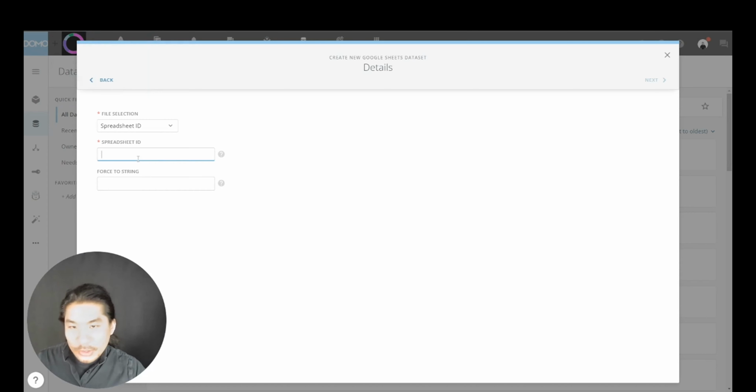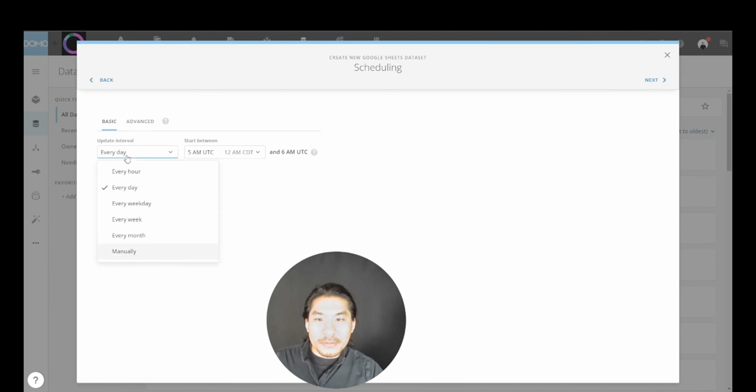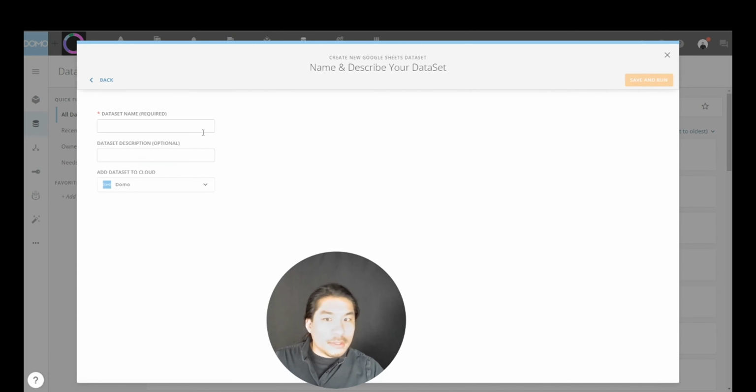In my spreadsheet ID, I'm just going to paste in that spreadsheet ID we had. And it's asking me for the worksheet name. And we're going to pick Sheet1, hit next. And I'm going to make it a manual run. And I'm going to say next. I'm going to say organization. This is me. You don't have to do my naming convention, but I like to do this. Domo Learning, source is Google Sheets, and we are going to say another pipe, Domo App Data. Save and run.